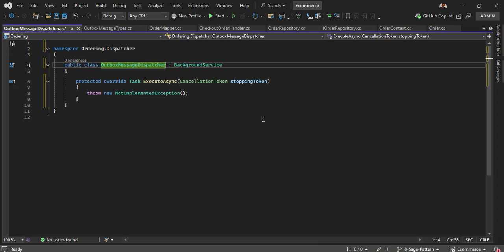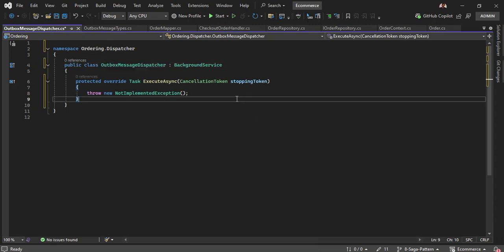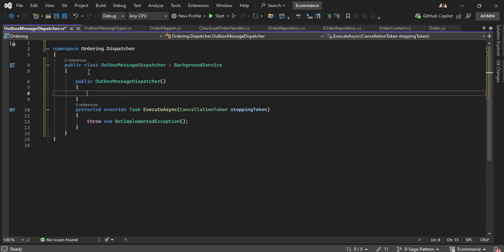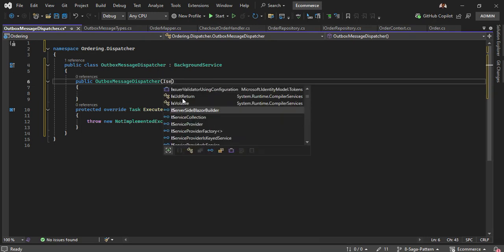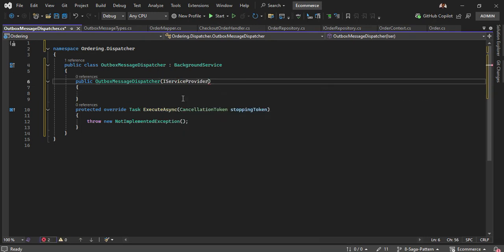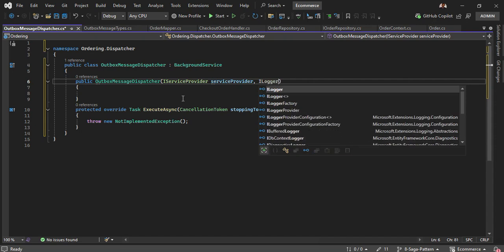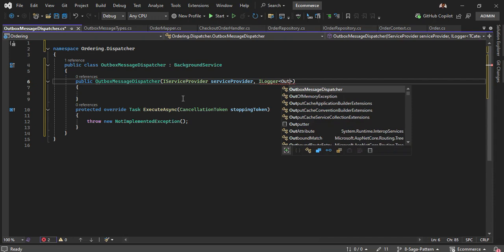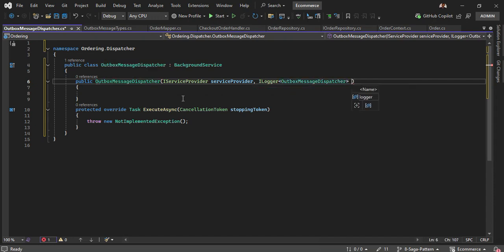And this is where you are going to execute this task, right? First of all, let's go ahead and implement the constructor over here, which we are going to need. Therein we are going to need that IServiceProvider, and let's call this service provider, and let's have ILogger as well of outbox message dispatcher, and let's call this logger, right?